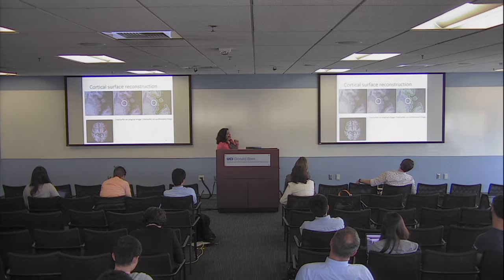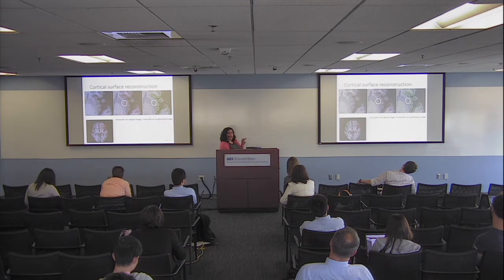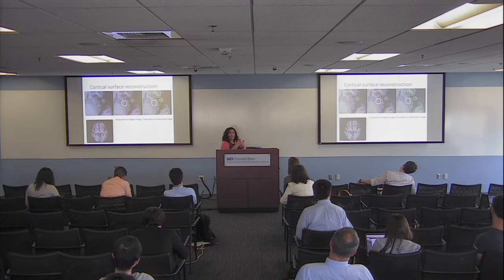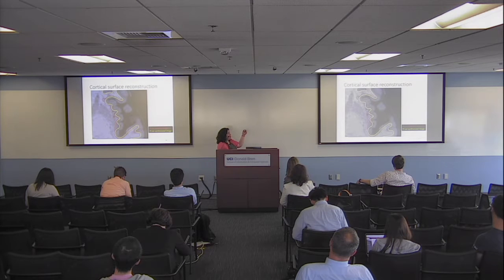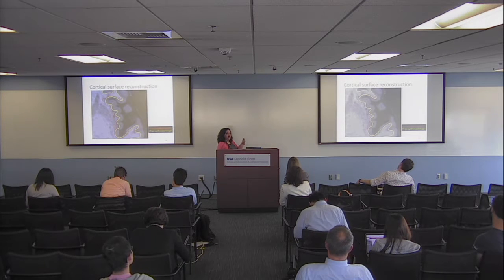And so what I'm going to do now is take the red surface from the original FreeSurfer and the yellow surface from the synthesized FreeSurfer and put them on top of each other so you can appreciate the differences between them. You can see that in all of those places where we saw the lesions, the surfaces are changing as we want them to. But in the places where there is no lesion, they're not changing. So I'm not introducing some sort of arbitrary changes to my surfaces.